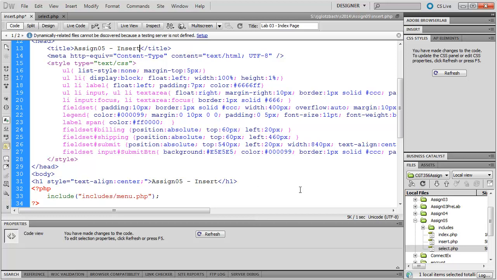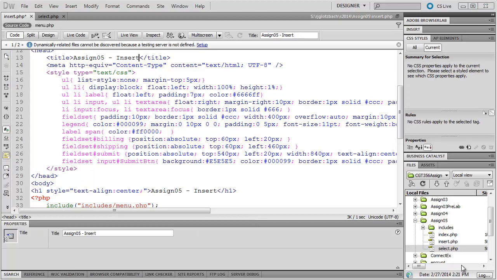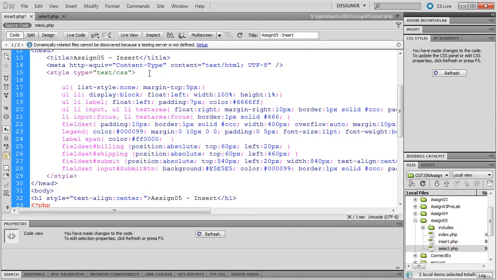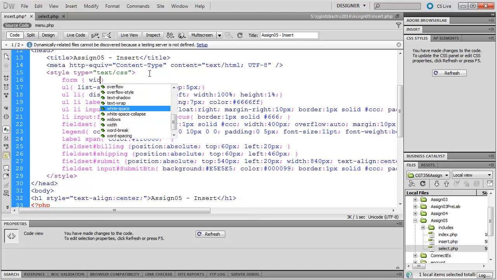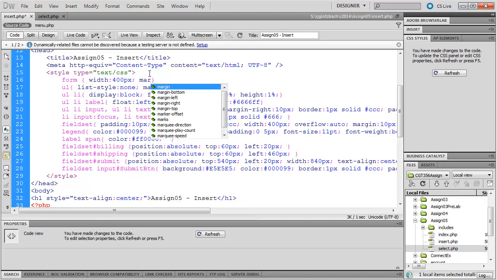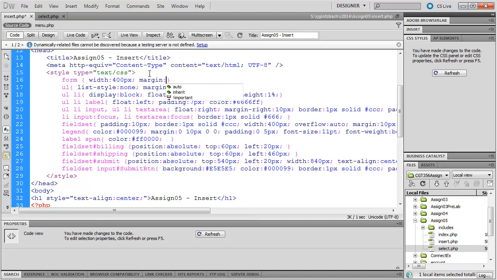Next we're going to look at this CSS. I think up here at the top we've got one that we need to add, and we're going to do CSS for the form. And the form is going to have a width of 400 pixels, and we're going to set a margin on it of 0 pixels, space, auto.